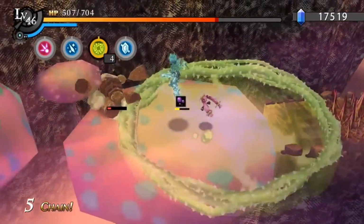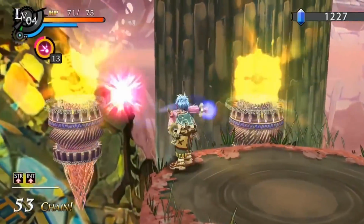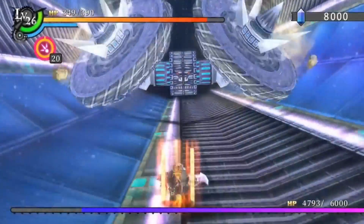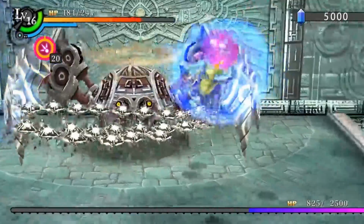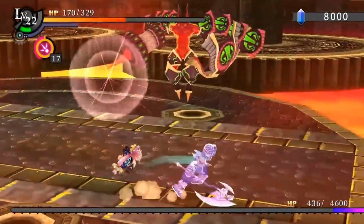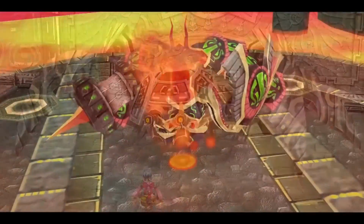And this game is a spinoff of the Trails series, but it plays more like the Ys series, which, if you know anything about those games, are kind of hack and slash action platformers. But the combat in those games is great, so I definitely need to hop on getting into this game sooner than later. Well, at least playing it. Glad I got it secured and bought it for my collection.